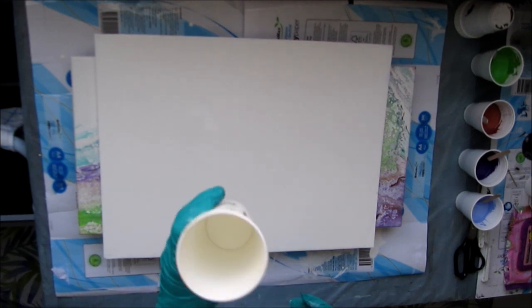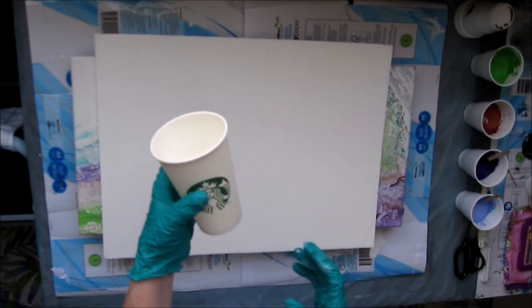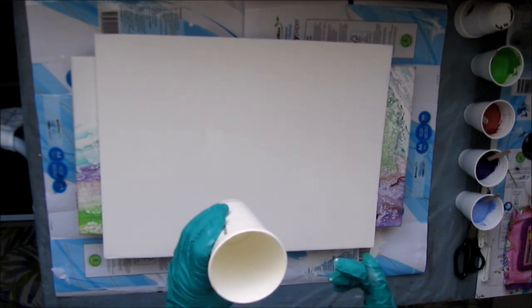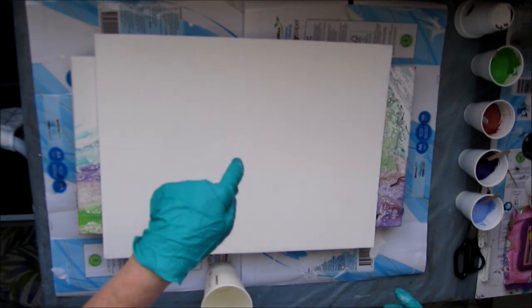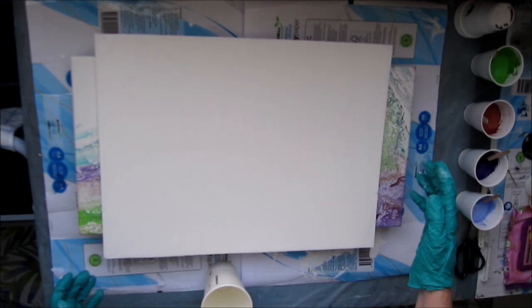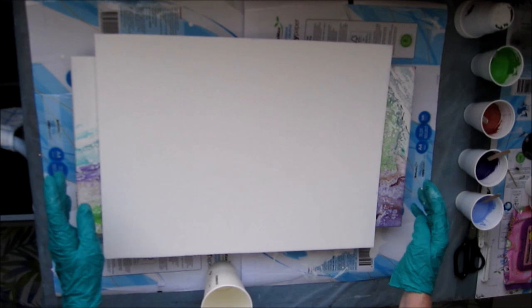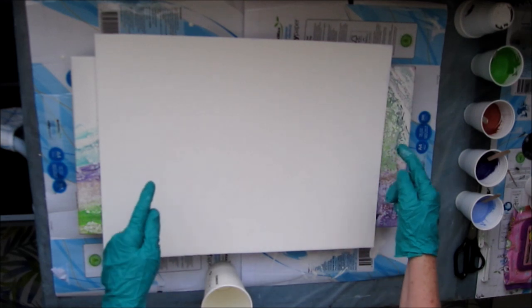Hello again. Today I want to do another comb swipe. And I'm going to dirty pour the colors into this cup. Good old Starbucks, reusable. And I'm going to just randomly pop the colors in until I've got them all into the cup. I've got approximately 100 grams of each color. Then I am going to just pour it straight down onto the canvas, which isn't actually a canvas. It's a piece of foam board already prepped with white paint, and it's sitting on top of another older canvas, which I'm going to scrape anyway. So I don't have too many problems with having this piece of foam board sitting on it.